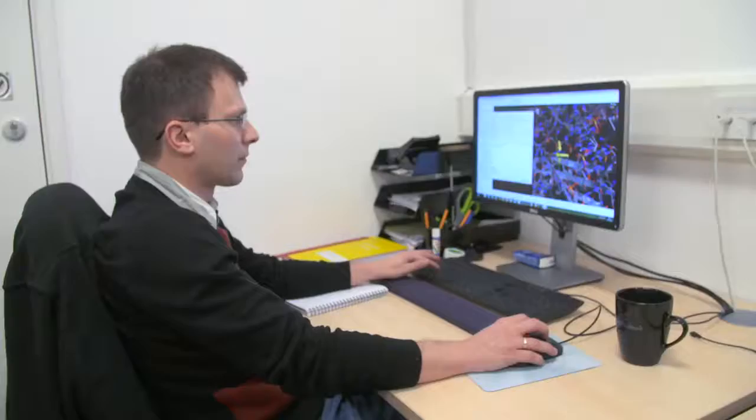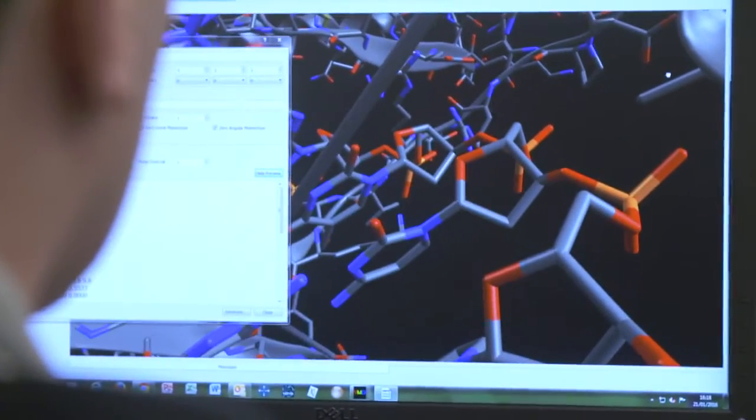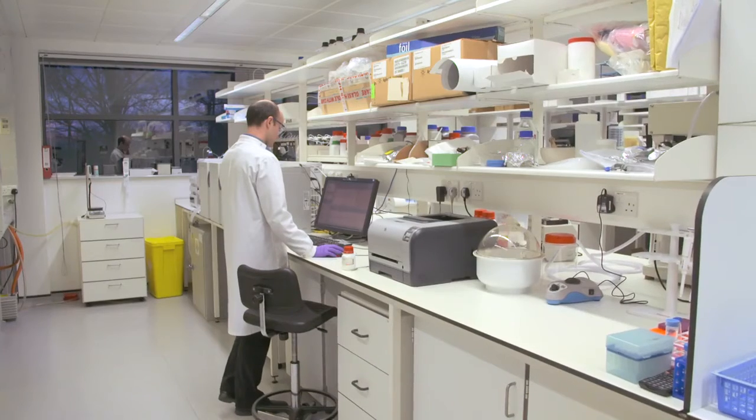People are going to be using RPA for microfluidics. They're going to be running DNA on electronic chips. The great thing about RPA is that it could make a difference in so many places: food testing and agriculture and human diagnostics. But the potential for it is almost limitless. If you need a quick test, it's kind of the thing that you want to use.